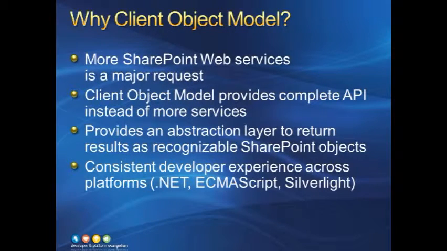So first, why do we have this thing called the client object model? Microsoft has been constantly getting requests from customers and from ISVs alike and partners for more web services to make it easier for us to get data out of SharePoint from outside of SharePoint. So if I wanted to have something running on my laptop that pulled data out of SharePoint, I could use some of the web services that Microsoft gave me, but maybe I didn't have web services that did everything I needed to have happen. So my option was either to ask Microsoft to put more web services in the next version or create my own custom web services.